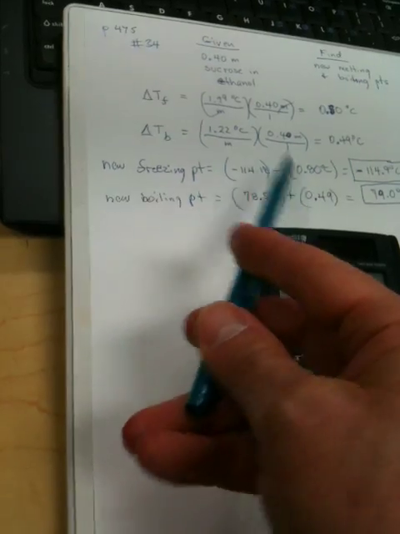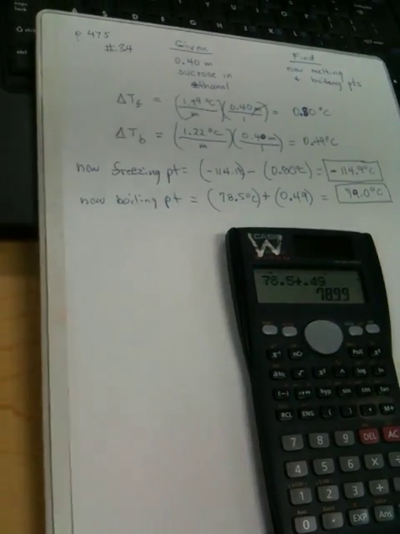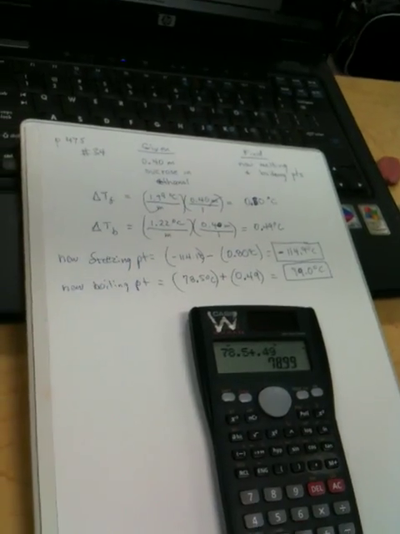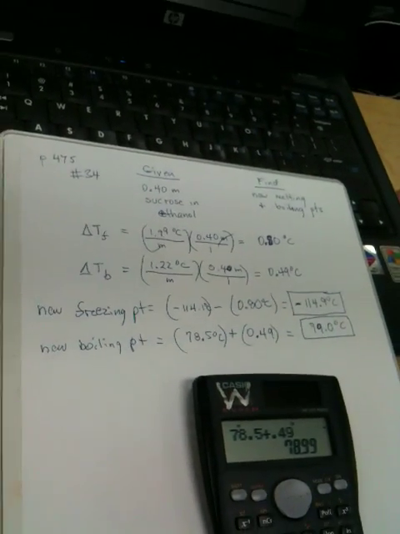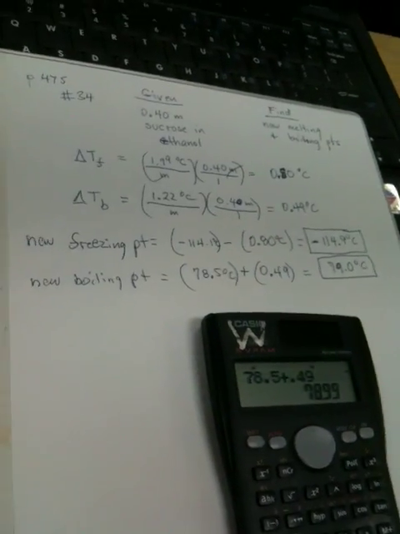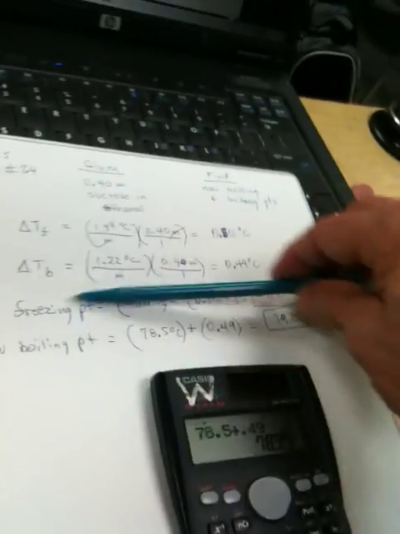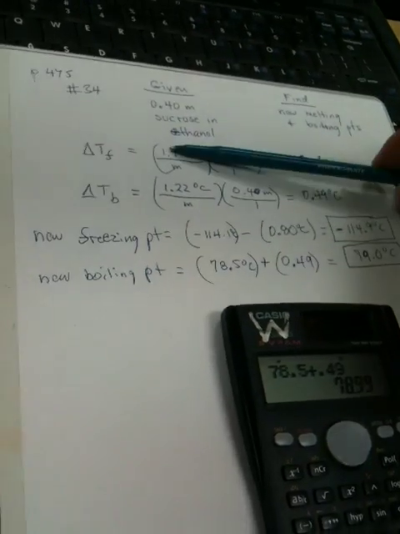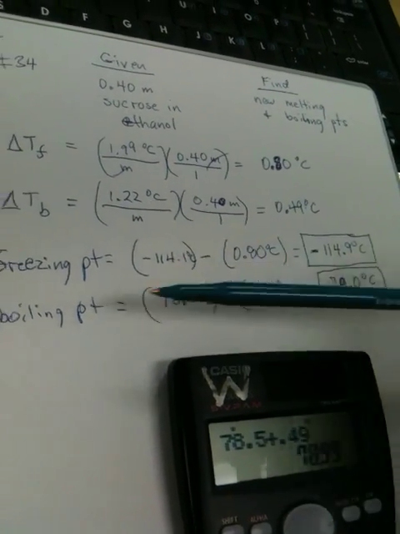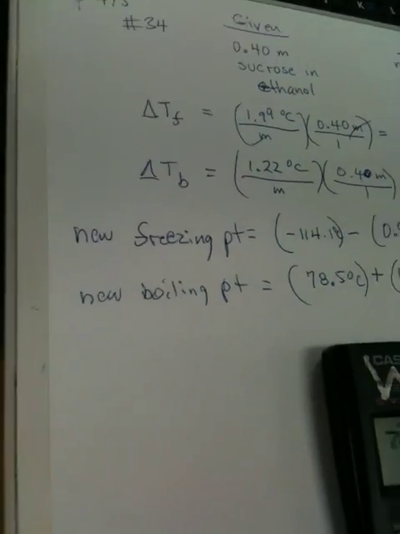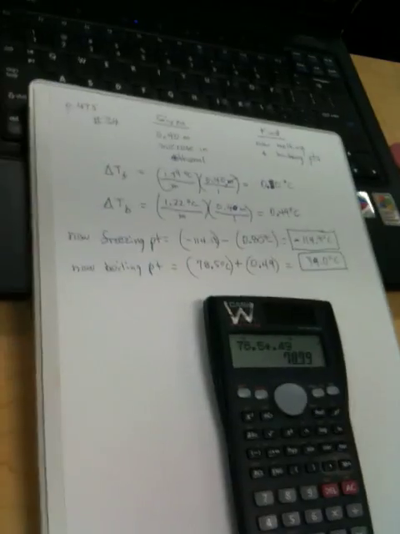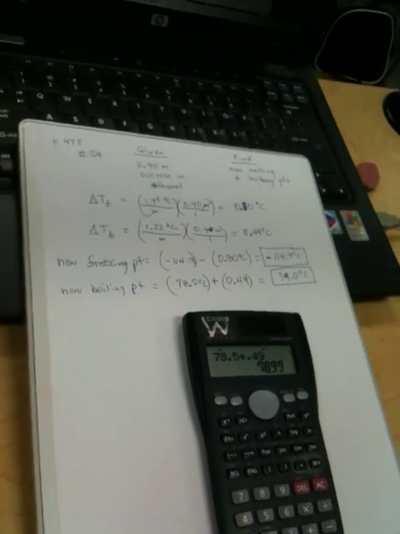Boiling is always adding, and freezing is always subtracting. Yes. I would suggest doing just the freezing one first and then doing the boiling one, just so you don't accidentally mix anything up, because I'm pretty sure people are going to start mixing this up very easily. Well, you just got to keep them straight. Label this as freezing. Take your numbers from here and the chart, right? From here and the chart. Then label the next one as boiling point. Take your numbers from the chart and then add in the number that you get for the change in temperature on the boiling point.